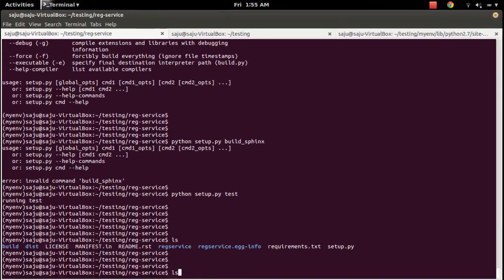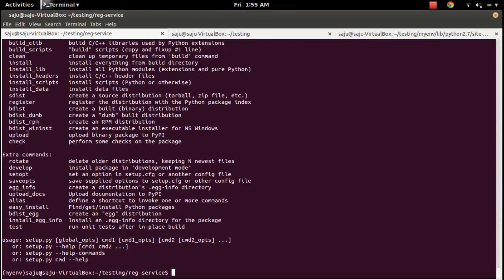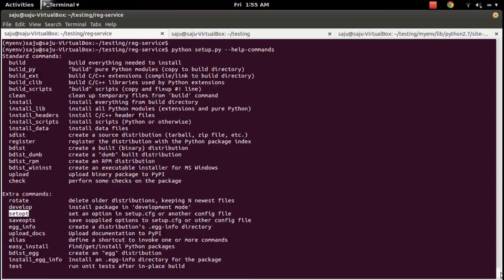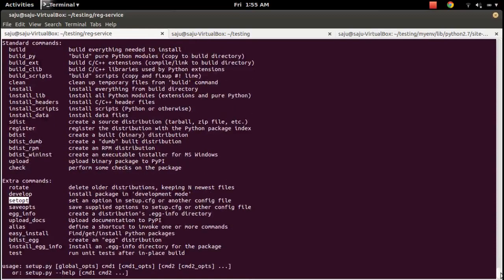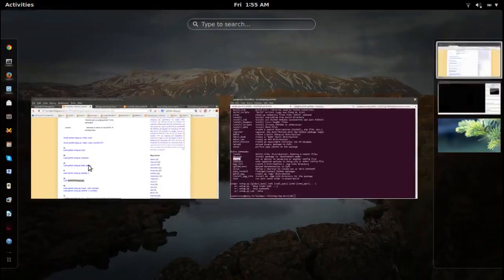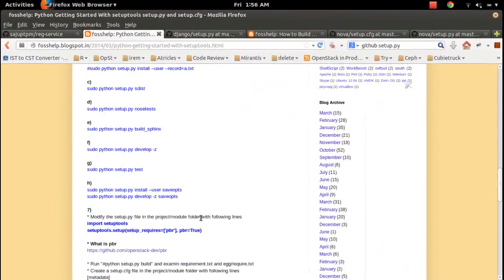Running test. So you can see all those options with this command. If you go here, you can see the test extra commands, then setup, sorted. You can see a lot of things like that.